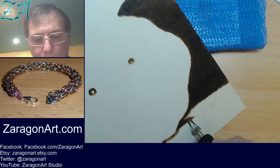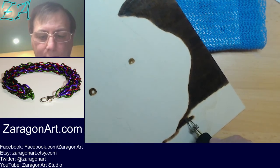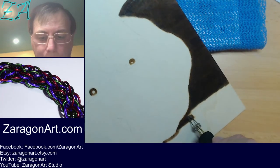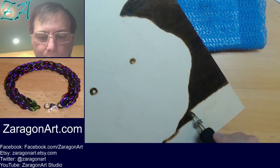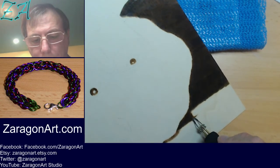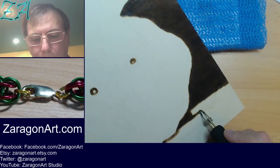It's only really more noticeable with high heat levels like this, or when you're applying as much heat as this, should I say, because I can apply heat more slowly but for longer and it will still do exactly the same thing. So this colour is a result of quantity of heat, not particularly the time it takes or the actual temperature of the pen. If I hold a cooler pen in contact with the wood for longer, I can get exactly the same colour, and probably I've just applied exactly the same quantity of heat.